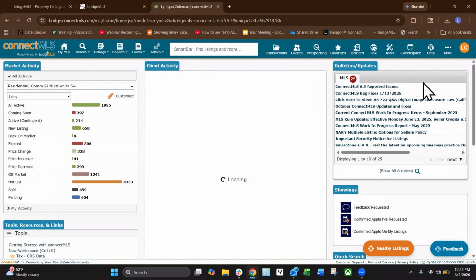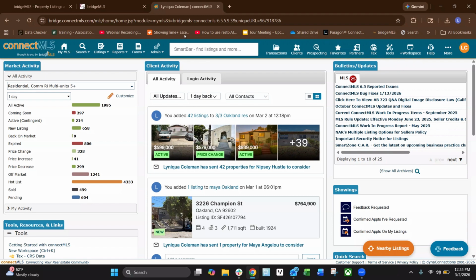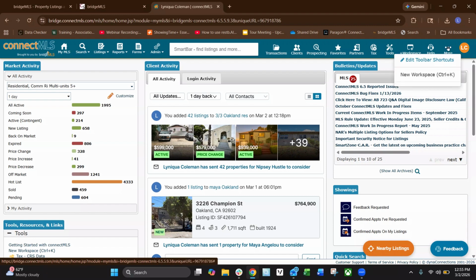Also, I want to show you, we have a lot of different items in our toolbar here at the top. I want to start by showing you that you can also edit how your toolbar shows up. If you want to have fewer items up here or more, you can do so by editing your toolbar shortcuts.